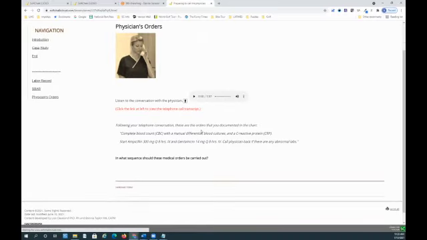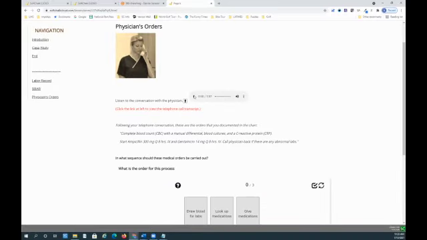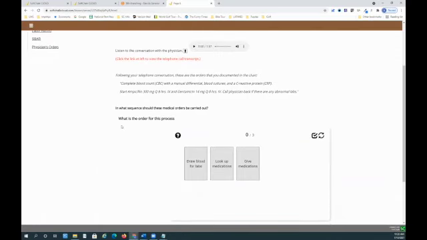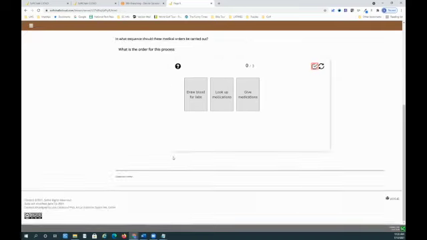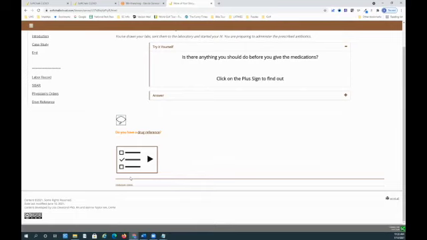And it takes us to another page where we get to listen to a transcript. And then we want to put in our ordering process. This should be in a sequence. So I drag, and then I could check my answer to see if I have them in the correct order. And I didn't. Okay. And then I move on for my next assessment.